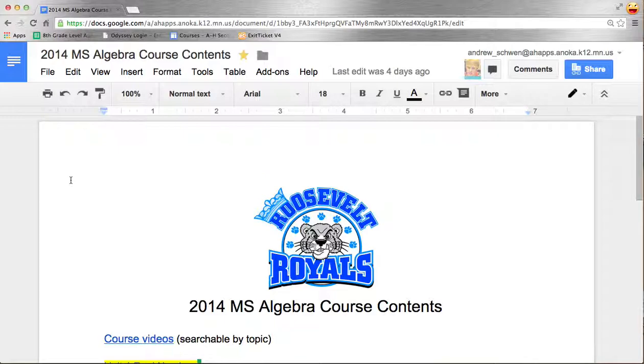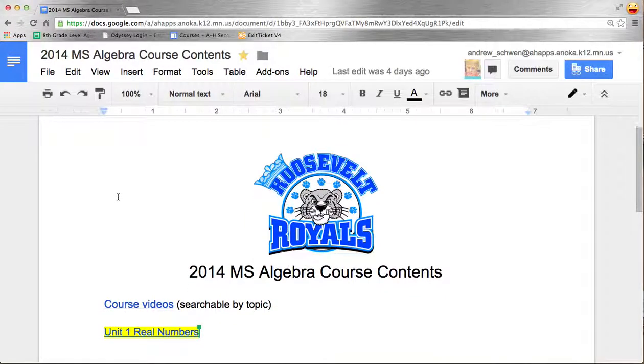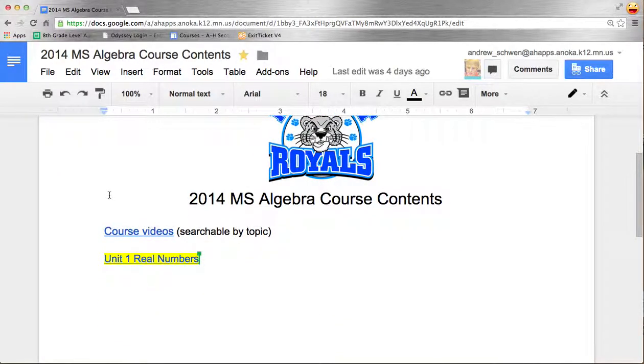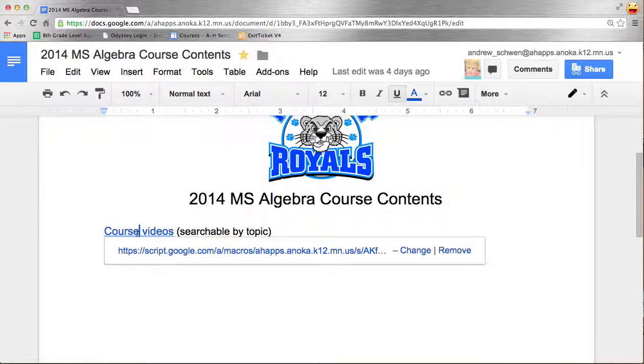So after a student clicks on there and they're signed in, I try to highlight the current unit that we're in, which, this is my first time going through the course teaching it in the order that we are doing it, so I'm having to remake the electronic stuff. So right now there's only one unit to click on, but it is still highlighted. Also on here you have course videos, so let's look at those first before we go into the unit.